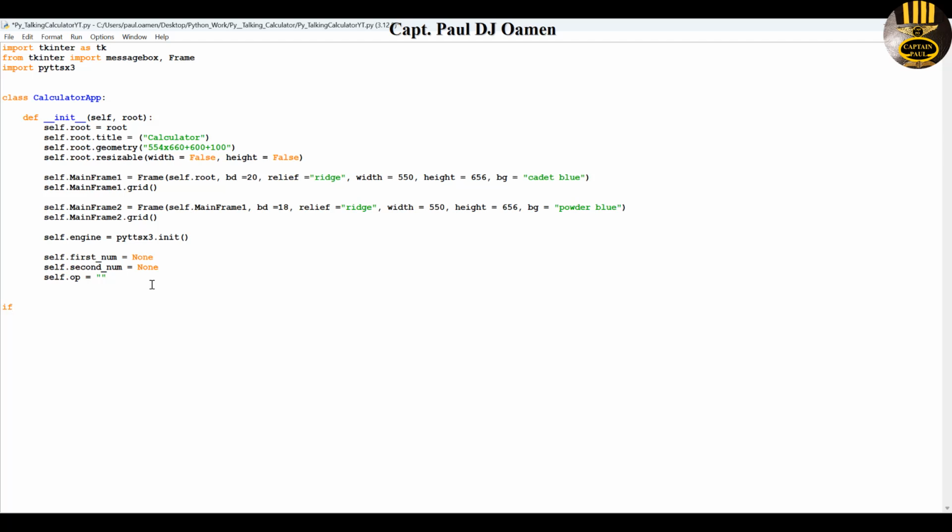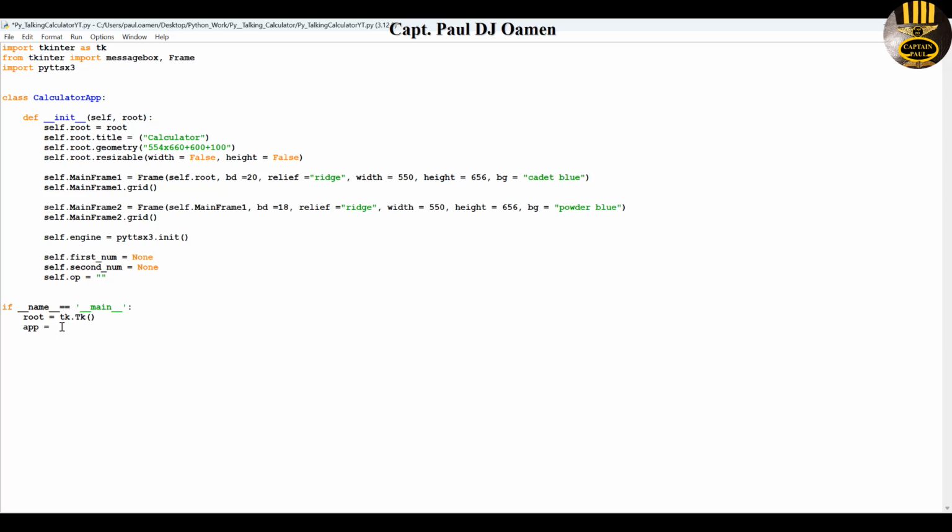So I'm going to say if __name__ equals __main__ colon, root equals tk.Tk, and the name of the app, that's going to be equals CalculatorApp, a child of root.